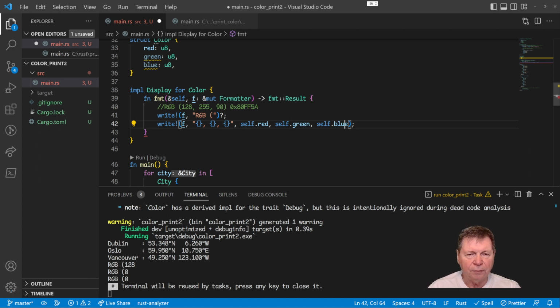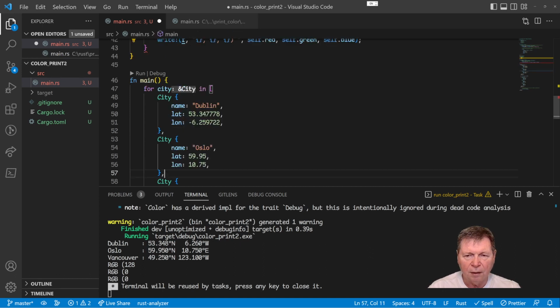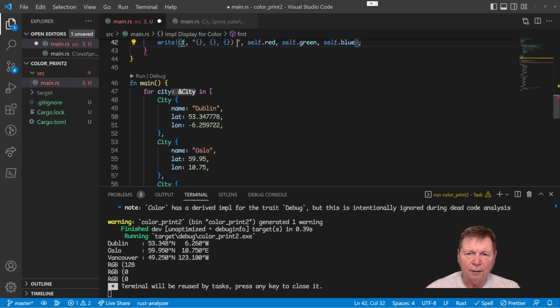Oh well, and then we need a round bracket to close this off, and so that gives us that and the space. Might as well. And now what we want, oops, end. I'm going to go to end.